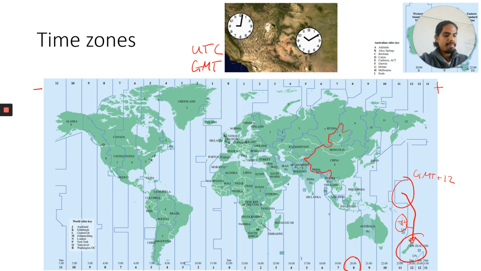So our time zones reflect not only countries' boundaries. For example, China has a unified time zone. All of China is +8, even though these areas of China, the very west of China, is going to get the sun much later in the day than the east of China, which will get it very early in the day. But it reflects a country's desire to sometimes maintain just a unity across the country. It also reflects trade and who they want to be trading with, right?